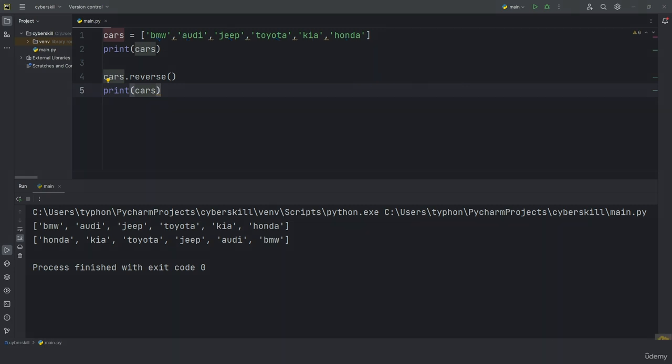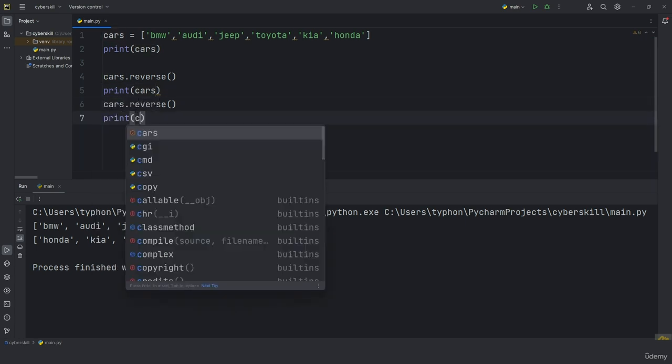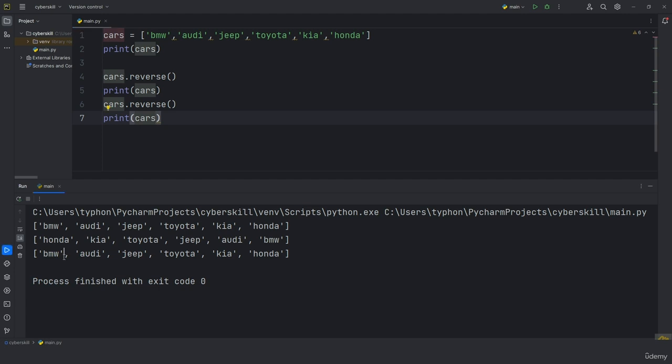This is how the reverse method works. The reverse method changed the order of the list permanently, but you can revert to the original order anytime by applying reverse again, right? And as you can see here, we apply reverse a second time, and we have the original order.